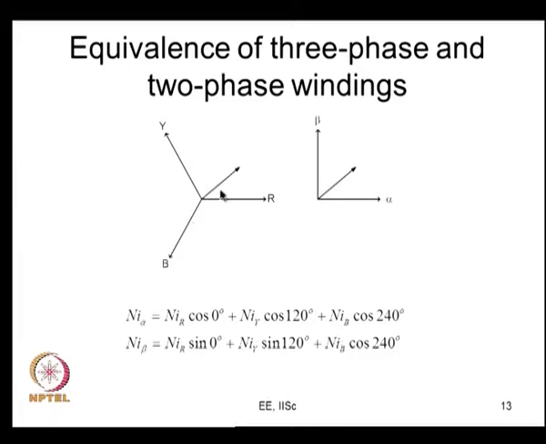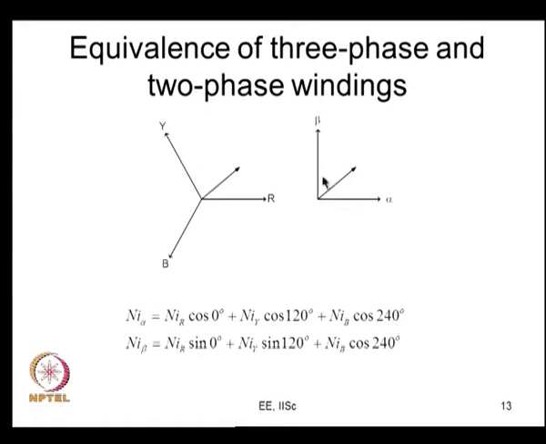So, the 3 phase winding axes are represented by these arrow marks here, and this can be the MMF here, and the alpha and beta are the 2 winding axes. You can look at this MMF as a result of the currents flowing through the R, Y and B windings, the same MMF being produced by currents I alpha and I beta flowing through the alpha and beta windings. So, you can equate N i alpha, that is, along the alpha winding which has N turns, a certain current I alpha flows and produces a certain amount of flux, which is equal to N IR cos 0 plus N IY cos 120 plus N IB cos 240.